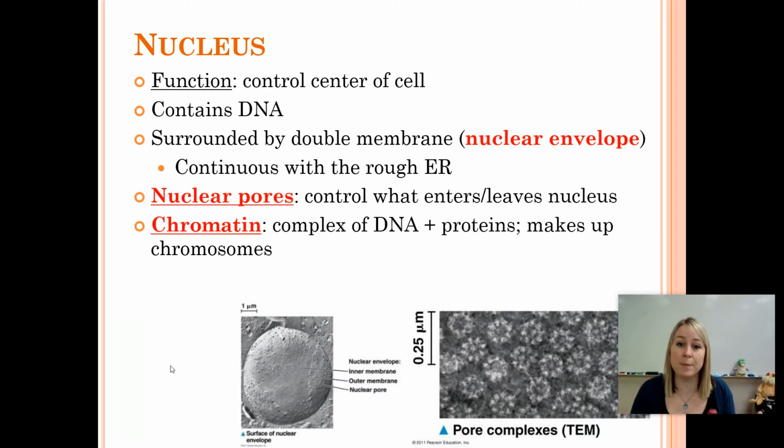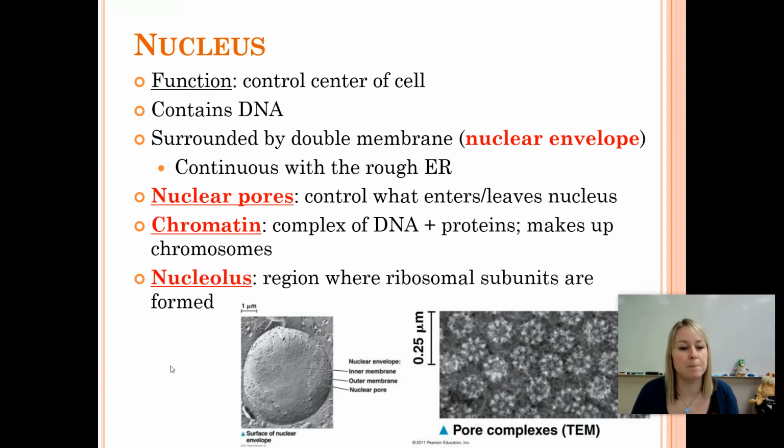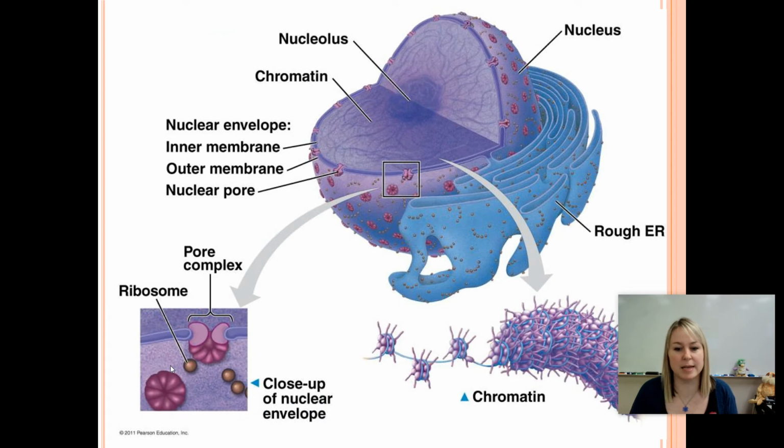They can unwrap whenever the DNA is needed in order to make proteins, and they can coil back up whenever they are not needed. Also shoved in there is a nucleolus, which is a region where the RNA is getting formed, where it gets clumped together. This is a picture from the textbook that shows you a diagram of chromatin, which is the blue string. The histones are the purple spiky things.